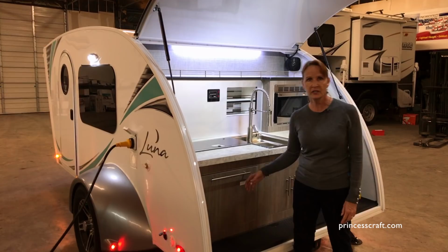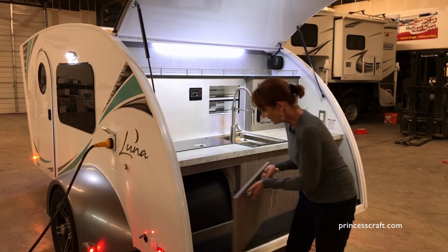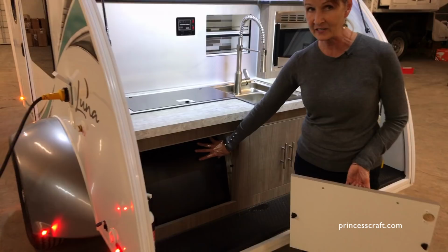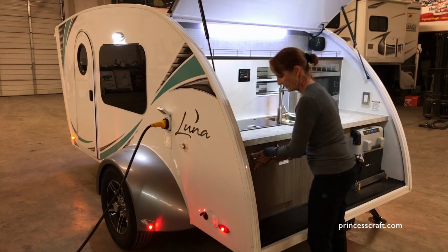And the reason for that is because right behind this panel is, let's see if I can get it out, the back of your air conditioner, and I believe your water heater is going to be in there as well. So you've got gear behind there and not really a whole lot of storage, but you want, number one, to have access to it, and again, this will have the hinge on the bottom, so you would be able to use that as a little bit of a storage tray.